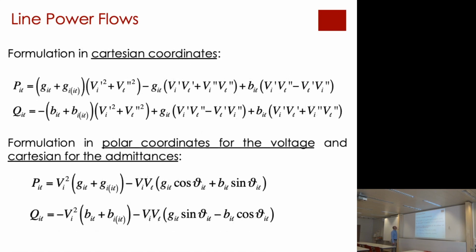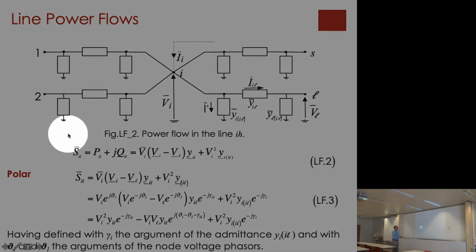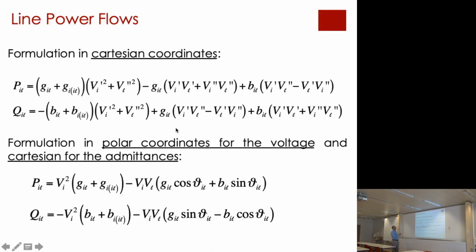Okay. Now, still for the line power flows, how can we formulate them in Cartesian coordinates? Well, we just take SIL, so PIL and QIL, which are the real and imaginary part of this product, and we replace the G's and the V's written in Cartesian coordinates. Again, it's pretty straightforward. So these are PIL and QIL. These are auxiliary quantities which come out of the solution of the load flow. They are just a consequence of the load flow equilibrium. You can also write the flows of power, active and reactive, using a mix of polar coordinates for the voltages and Cartesian for the admittances, as we have seen in the load flow problem formulation. It's an alternative way of computing the flows of power. Again, pay attention, PIL and QIL are different from PLI and QLI.